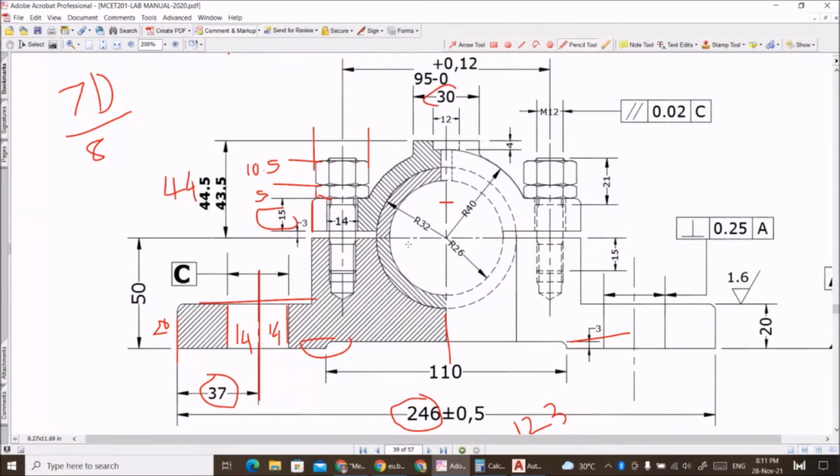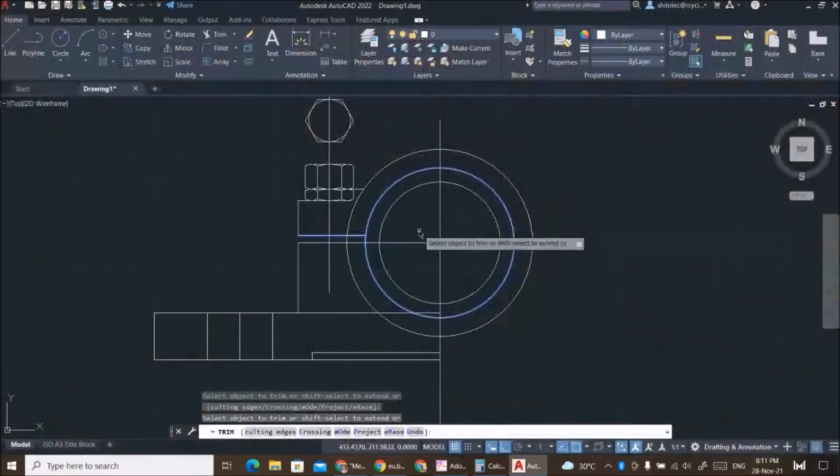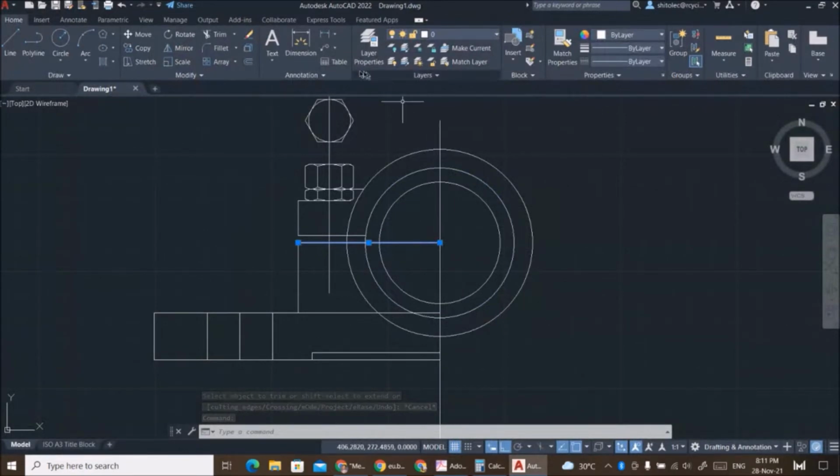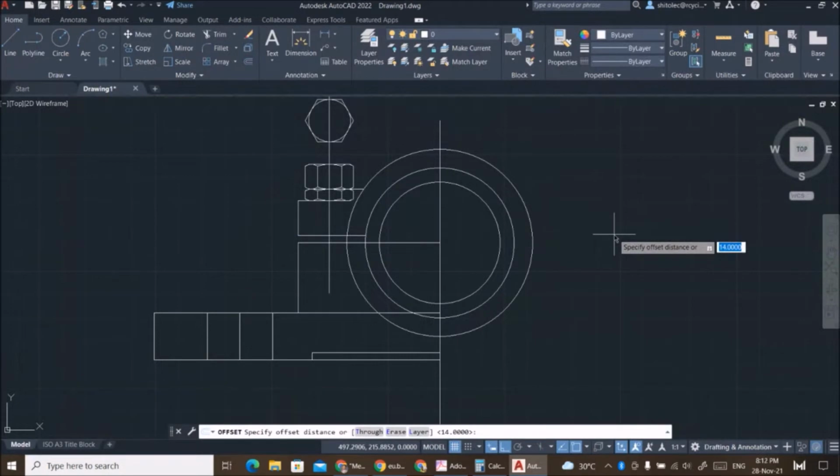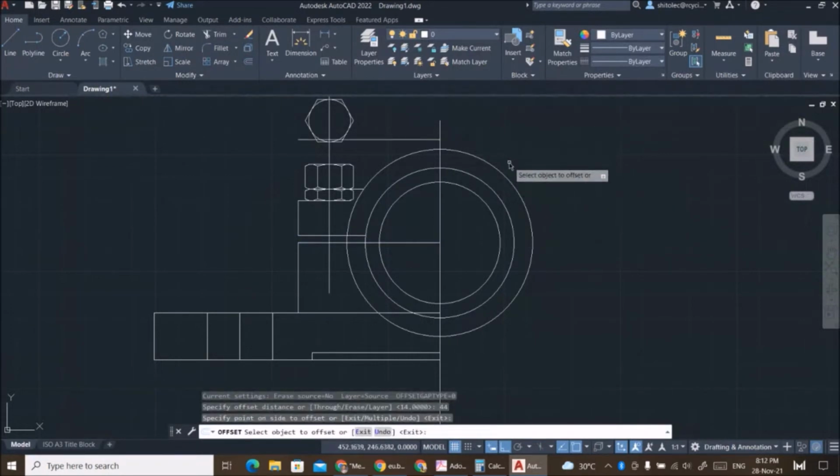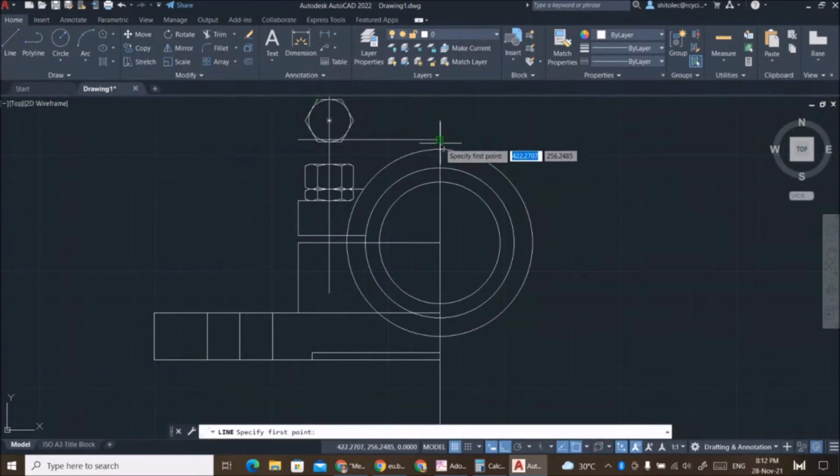So we'll offset center line 44 up and then 4 down and then 15 here, 15 here. So this line offset 44, enter, up. So from this point 15 this side, enter, escape. I will delete this line now.